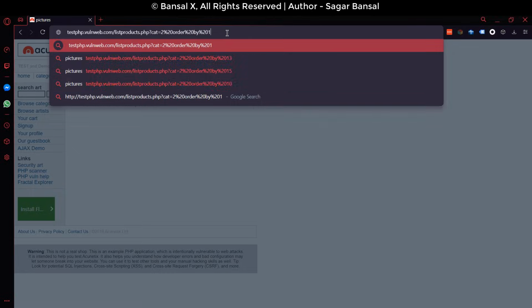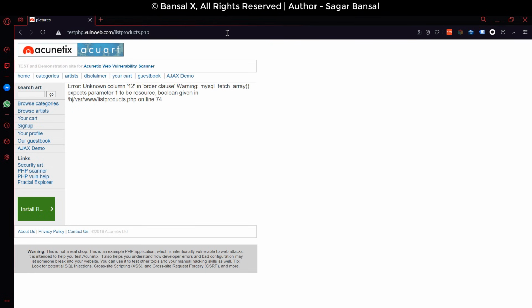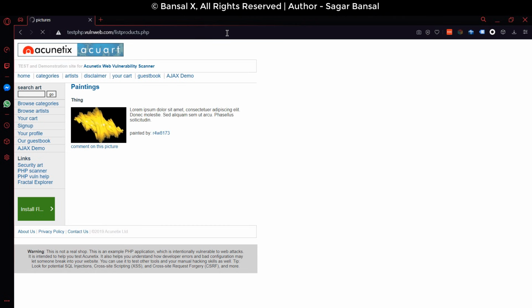I can put 11. That works. So either 11 or 12. Well, 12 throws an error, which means the number of columns in this application is 11, which gives us the output. So I can say now, select 1, 2, 3, 4, 5, 6, 7, 8, 9, 10, 11.